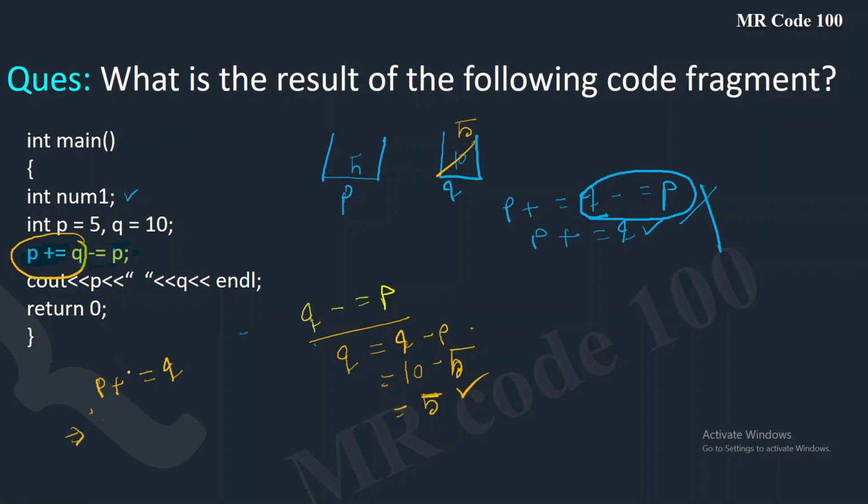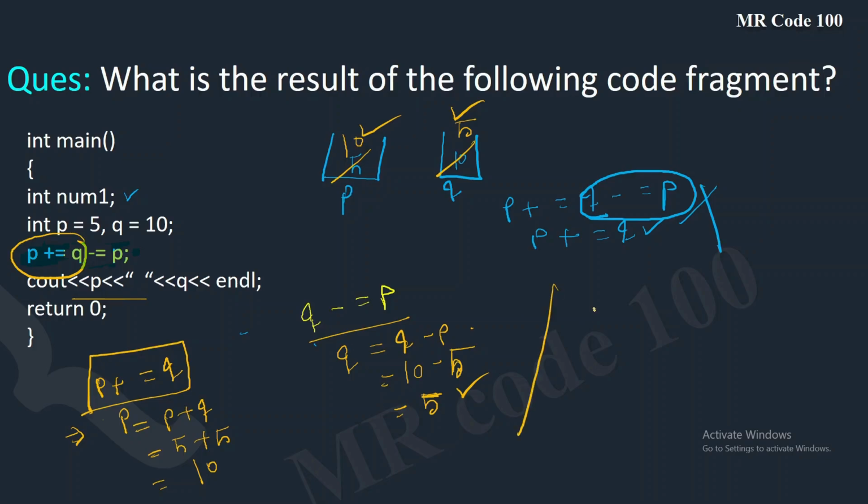Okay, what does this sequence mean? This portion means P equals P plus Q. The value of P is 5 and the value of Q is what? Now 5. So the value of P should be 10 instead of 5. Can you see this? 10 and 5. So ultimately the output should be, let's see what should be the output.